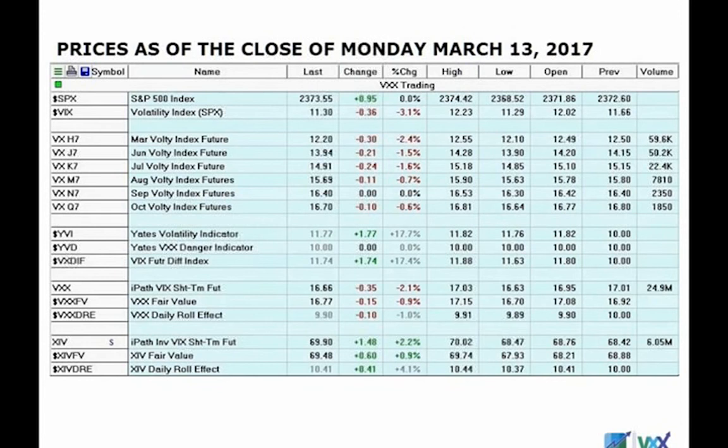Here's a screenshot of what our members see on our website, as of the close of this particular day in March. We're working on live updates of all these indicators for our members. You'll see all the futures markets with their upward price structure, the daily rolls, and a danger indicator explained in the second additional video. You may have seen those purple lines, which are for more discretionary traders that want to go beyond just trading the raw system itself. All of this is available in OptionView in real time if you're a subscriber.